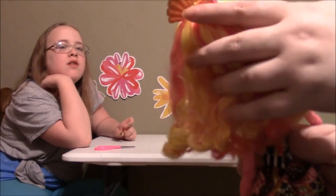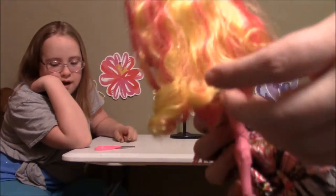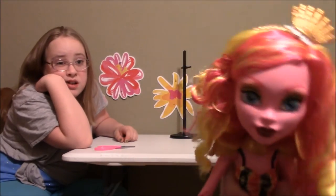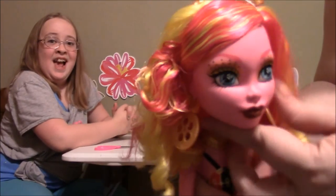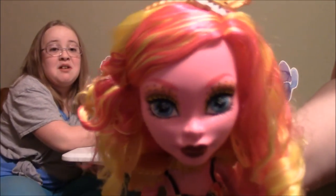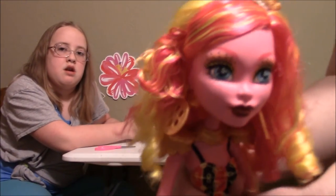It's very soft. It's still got a lot of the curl in it, and I really think I'm going to be able to just go around and do the little twirly whirlies on it and get most of the curls in. I already did a couple, so I'm really happy about that because I don't really want to have to dunk this big head in the water. And take her clothes off. Yeah, right. Well, you might want to change her clothes.